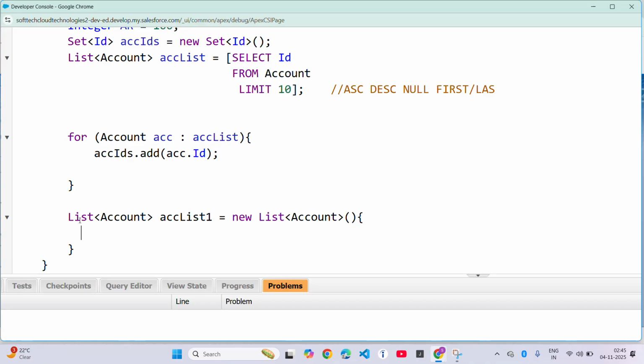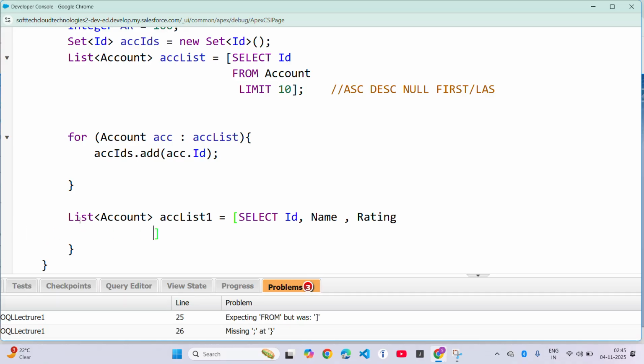Then what is going to happen? Select Id, Name, and Rating from Account.